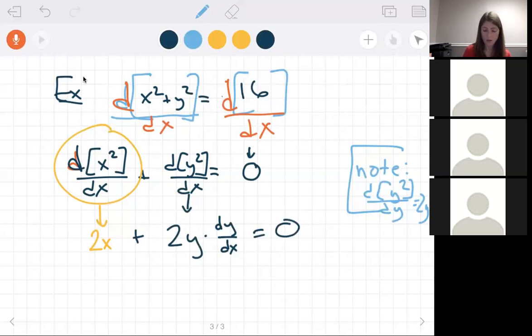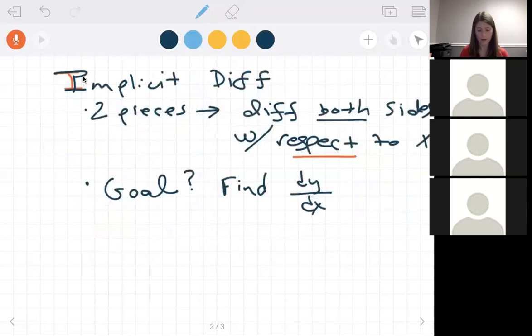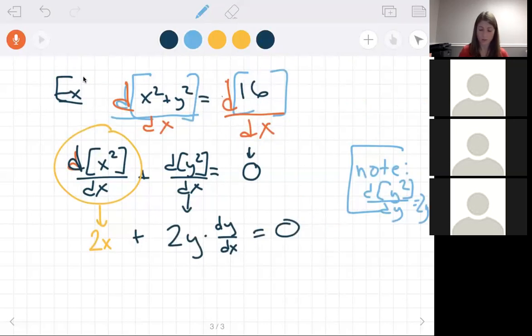So let's go ahead and talk about finishing this one. If we think about our goal, our goal is to find the derivative dy dx. When we look at this particular problem, notice dy dx is involved, but we don't have dy dx equals. In the same way that when we have an explicit function, as soon as we differentiate, we get dy dx equals. But we can go ahead and solve this by subtracting our 2x. Okay. So subtract our 2x, subtract our 2x.